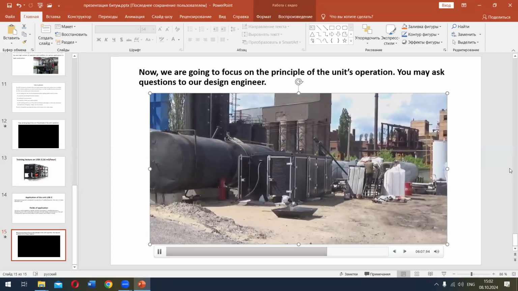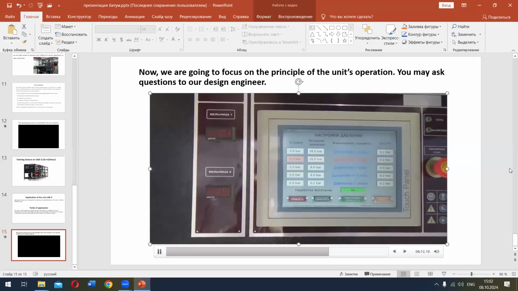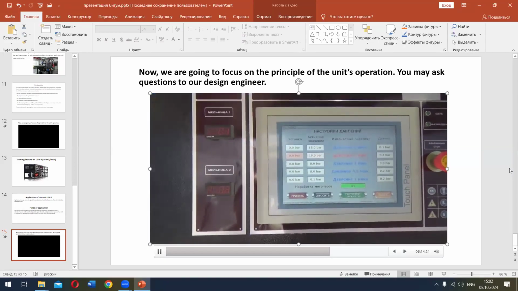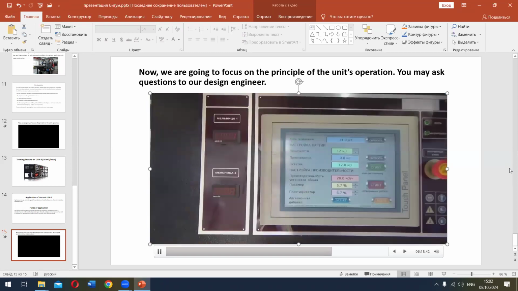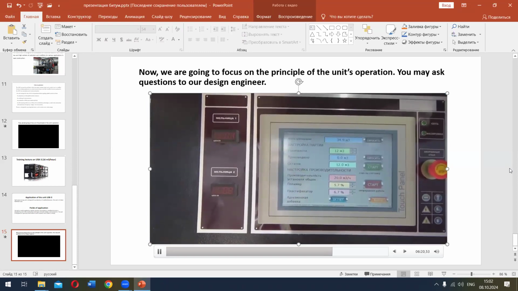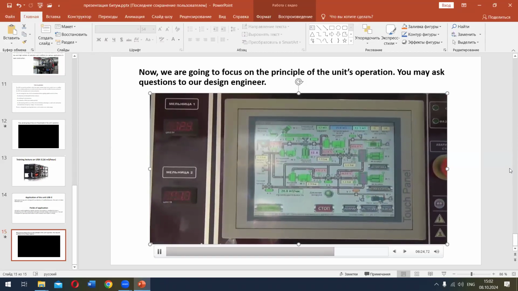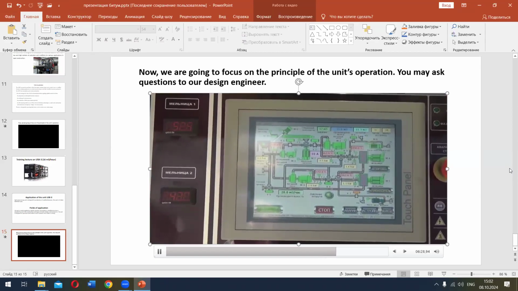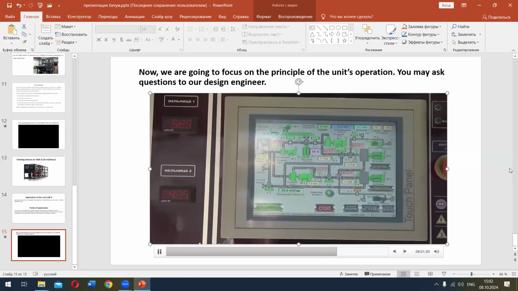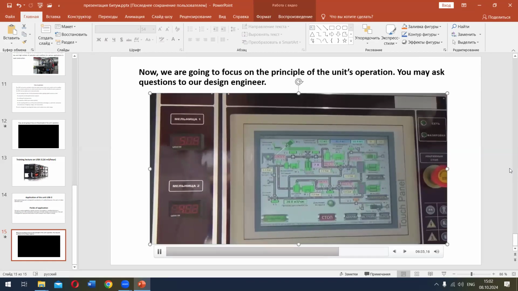The control system provides for operation of the unit in automatic and manual modes. The manual mode is used as a setup mode and mainly required for calibration of ingredients. The automatic mode of operation is the main mode, which includes the following submodes: modification and flushing. The main mode is modification. All other modes are auxiliary, service ones.